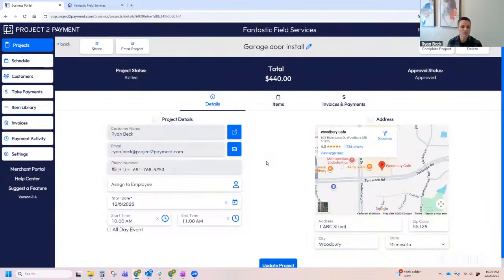And the system is going to be set up based on, again, how you set up your business settings. But we're going to notify them. I believe we have it set up in this one the day before to let them know that we're coming out, and if anything has changed, please let us know. And then the morning of. So you're really at the set it and forget it stage after you've been able to set up that information for the customer.